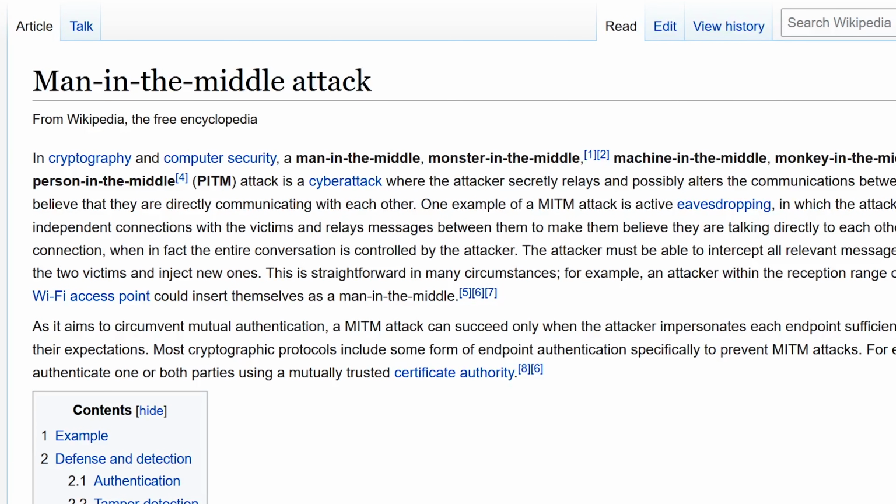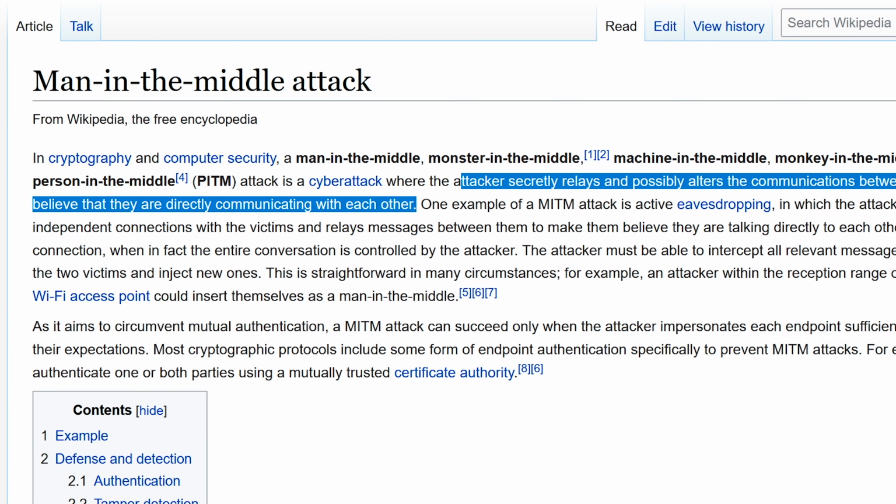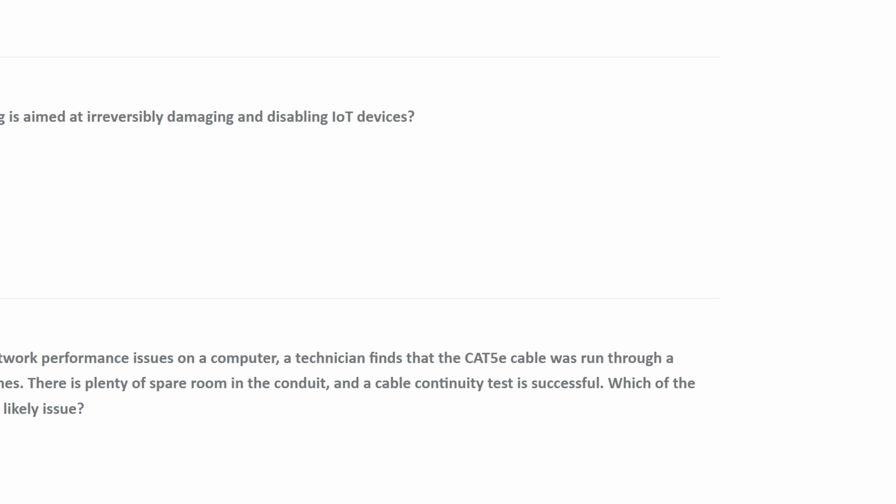It's a cyber attack where an attacker secretly relays and possibly alters the communication between two parties that believe they are directly communicating with each other. Right, so it's kind of spoofing, pretending that you're somebody else. This is not related to networking. This is more of a social engineering type of issue where they trick you into doing something.